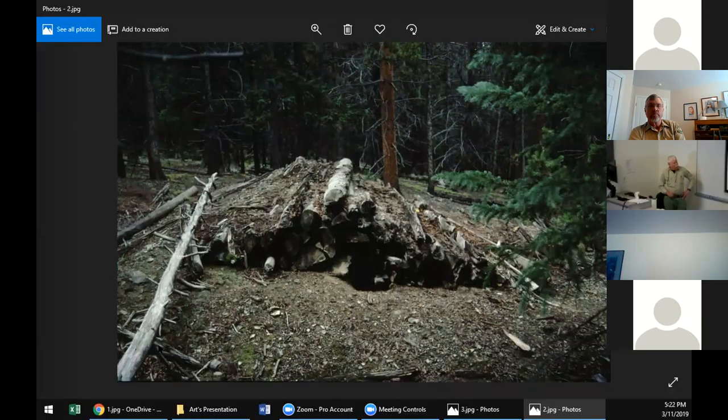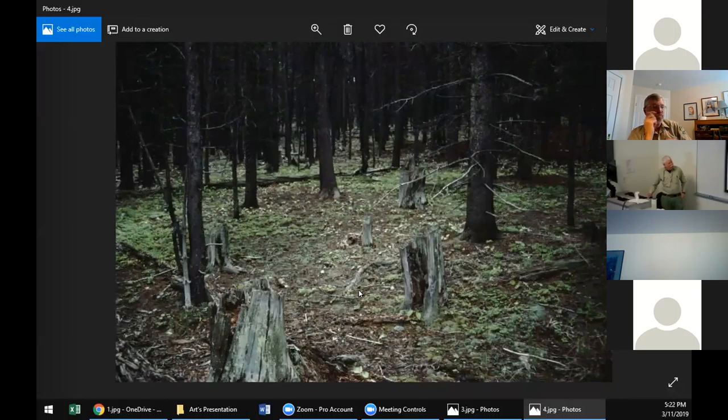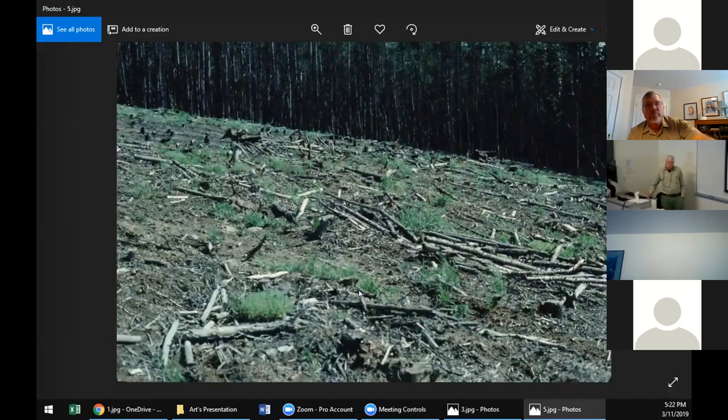This is northwest of town, up above Rainbow Subdivision. Here's an old pile of logs I found up there. It was attached to this structure in the middle, which is dirt on top of decked logs. What they were doing, in 1883, which is what I dated the trees on this site to, was putting logs in there, lighting them with fire, covering them with dirt, and then they were producing charcoal to be used as fuel in town.